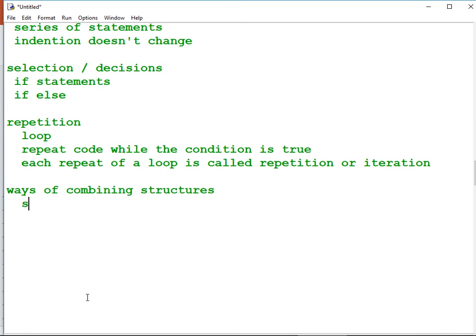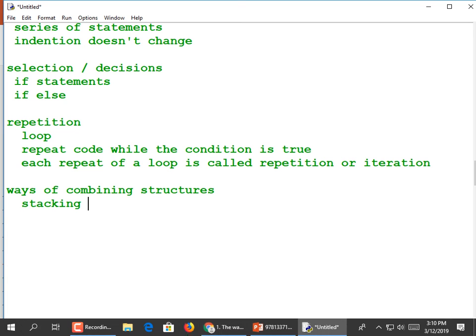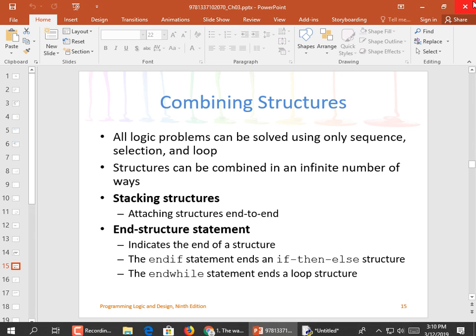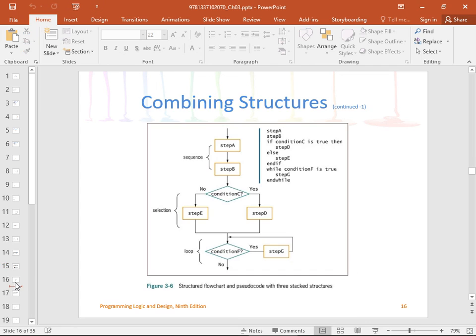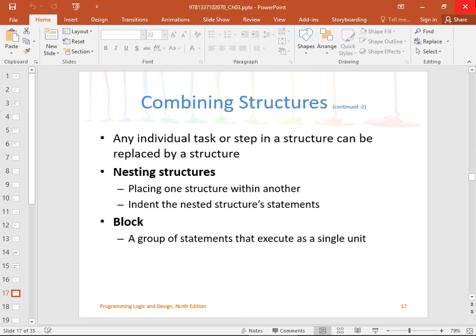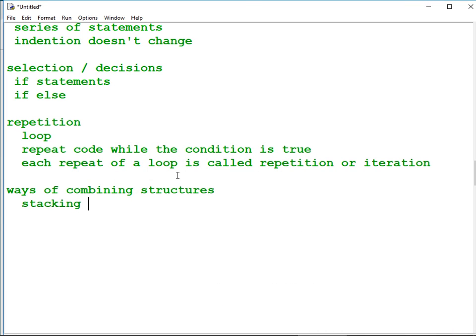Stacking them. Make sure that's what they call them. Yep. And nesting them. You know what a nest is. It's when one structure is inside another one. It's when you tab over, making a new column.